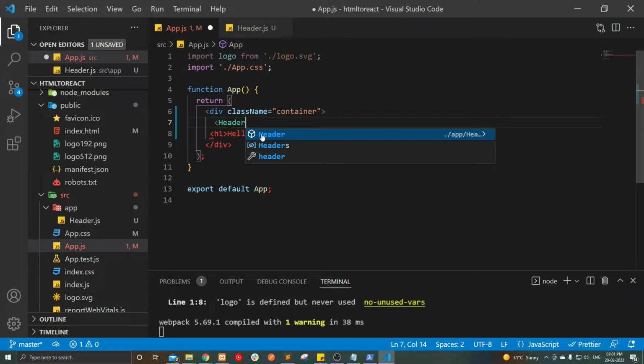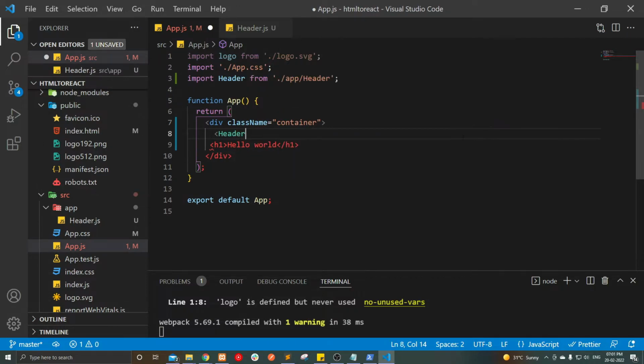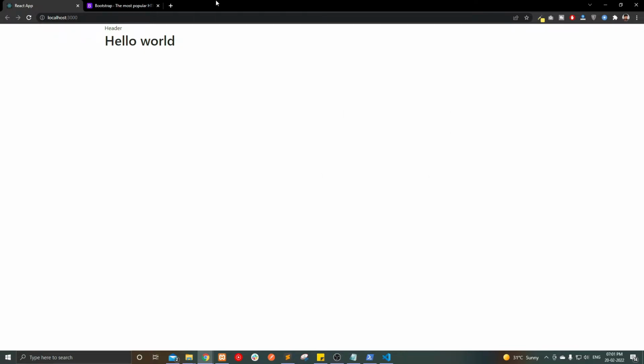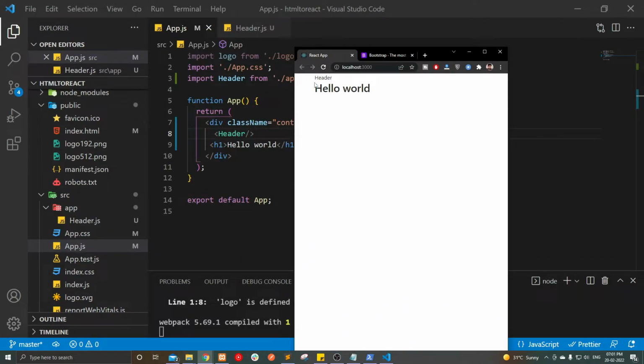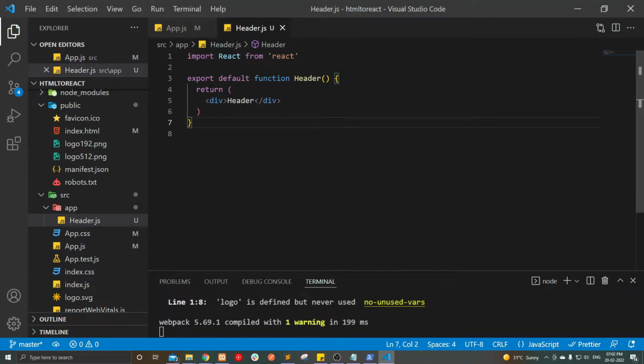When I click this header suggestion, it will automatically import the header which we created. Here you can see Header from app/header. We have to close this tag. When you open the web page, you can see the header is coming from header.js.